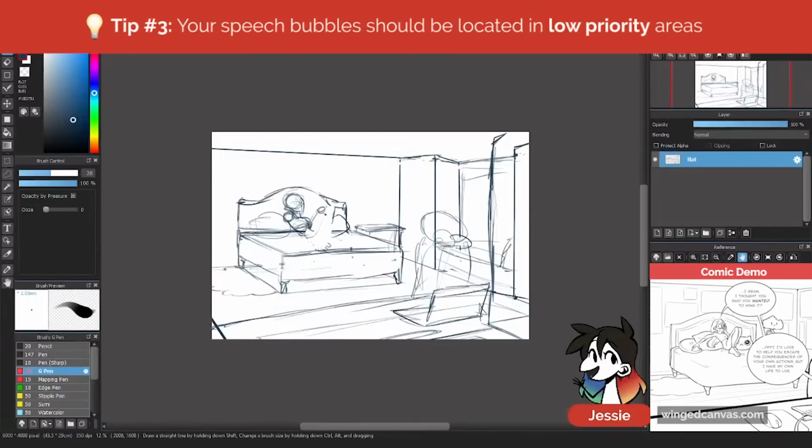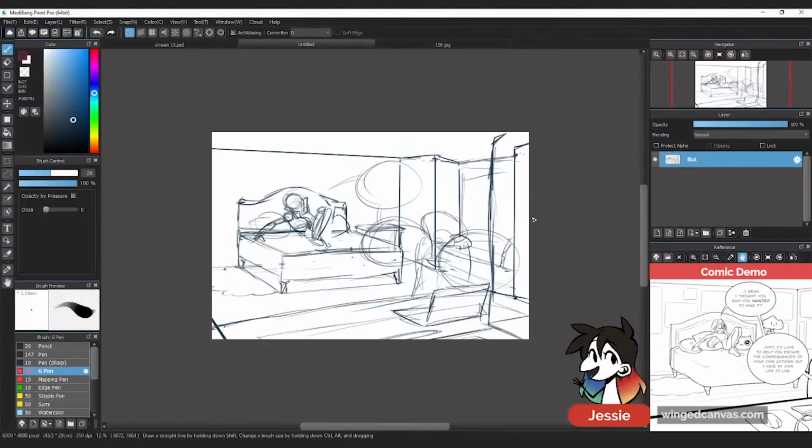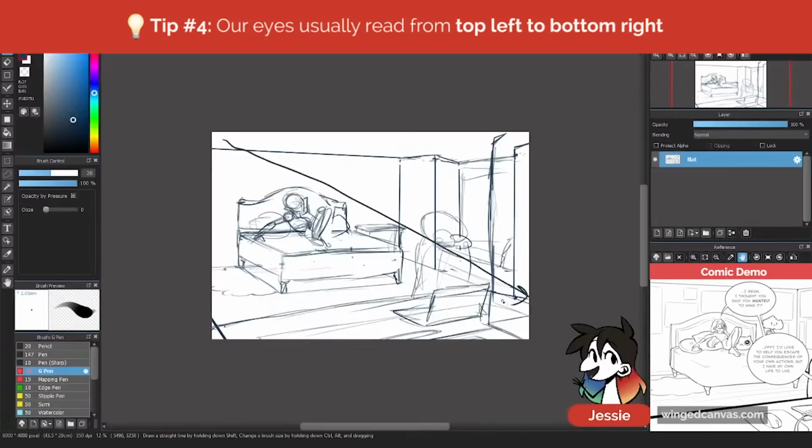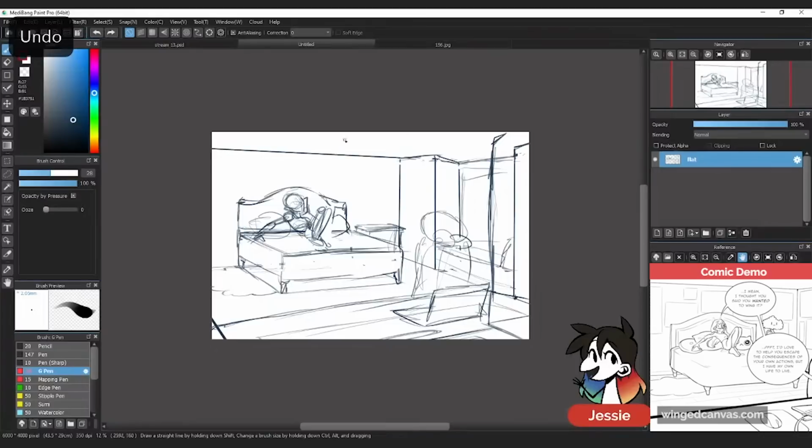So this is more of an extreme long shot that I didn't talk about, but it's basically just a farther out version of the long shot. In general, you have to figure out where exactly you want the eyes to flow around the composition as well. Ideal is you want to go from the top corner to the bottom corner over here, so across the screen. That's your ideal, because our brains will automatically prioritize certain areas over others.